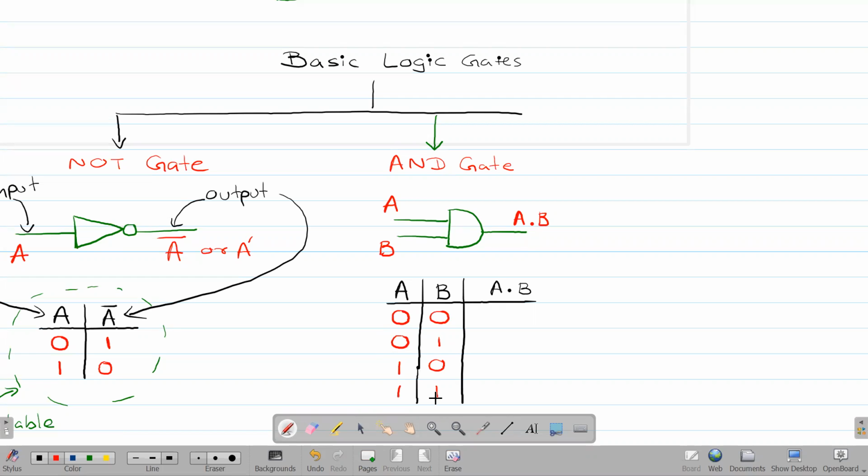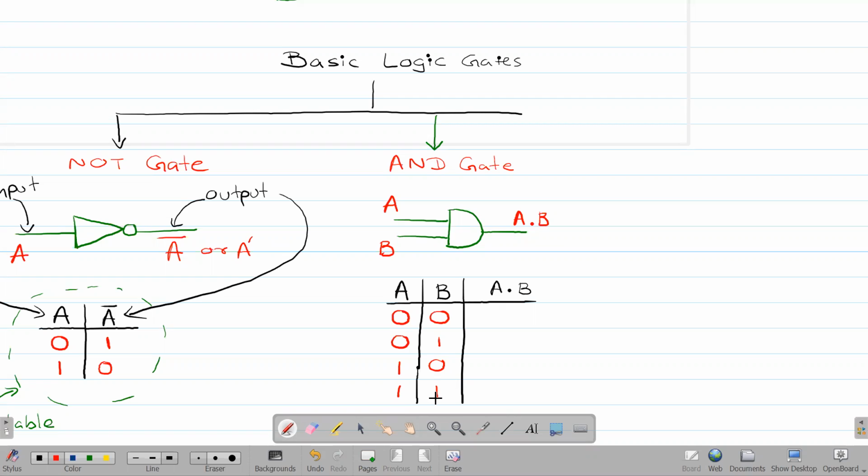Right? So if you think about the input combinations, these four are the only combinations that we can think of. There is nothing more than this. Since there are two inputs, if you are going to work with ones and zeros regarding the two inputs, the combinations can be only four.